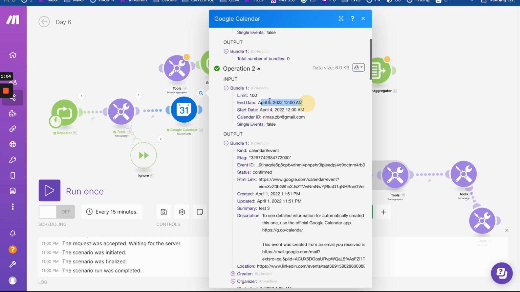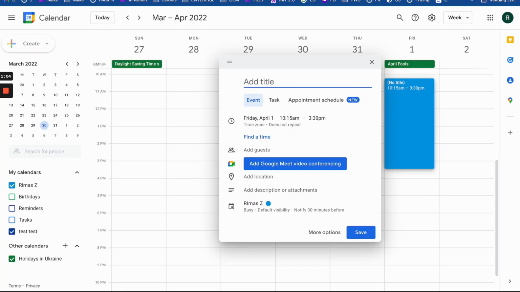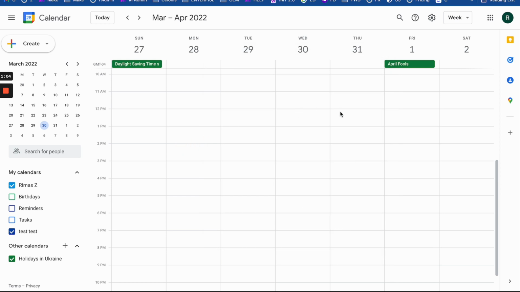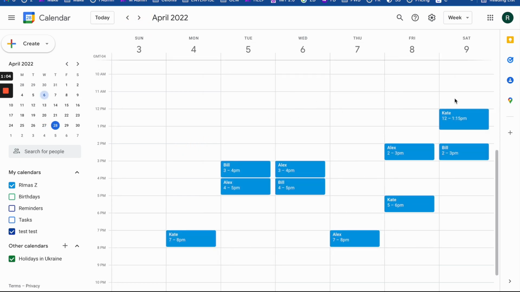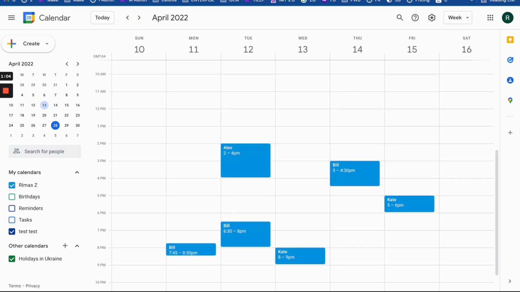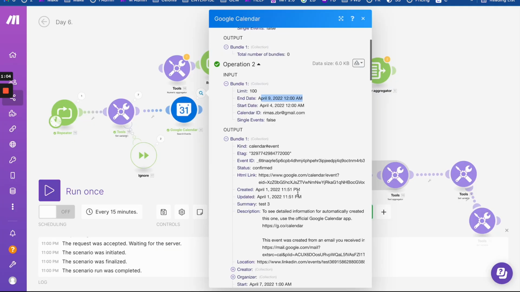So the end date of April is April 9. Sounds good, but I probably need Sunday to Saturday. Yes, so I have that set correctly. If my following one is 16, then I will be happy.